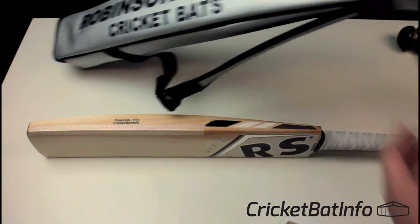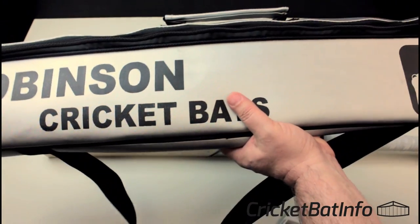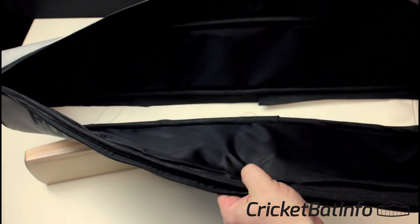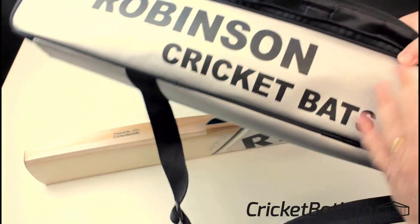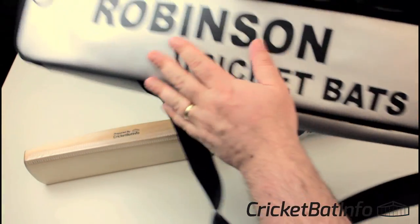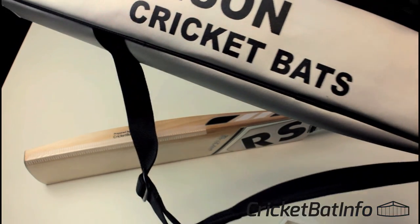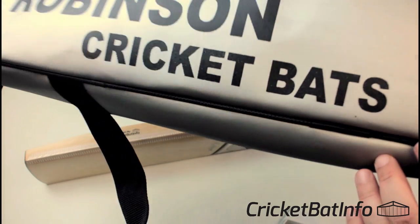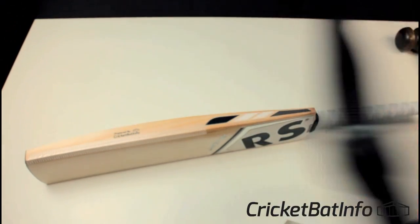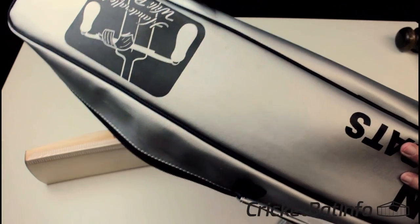That's the bag that it came in. It's thick and offers really nice protection. It's the full coffin style with decent protection. But I just think that looks a bit cheap — I would have rather seen some sort of embossing or something there. And the printing on there, I don't know if you can see that, but it's not the greatest. But anyway, you can see they're handmade with passion.